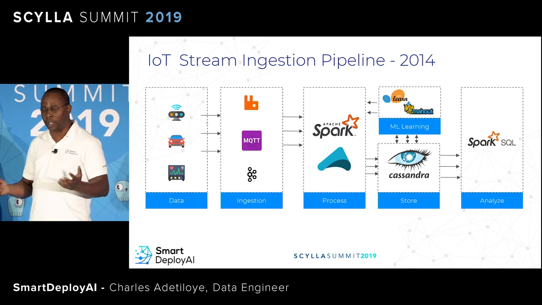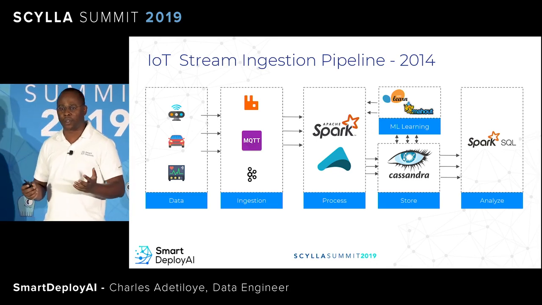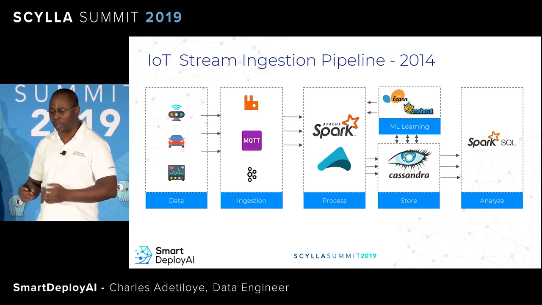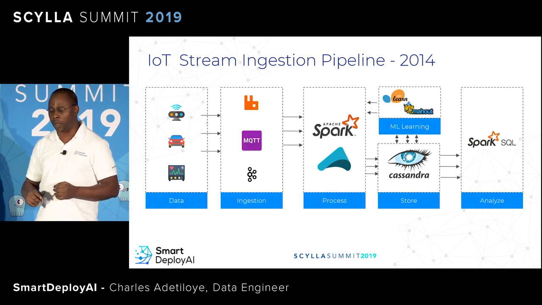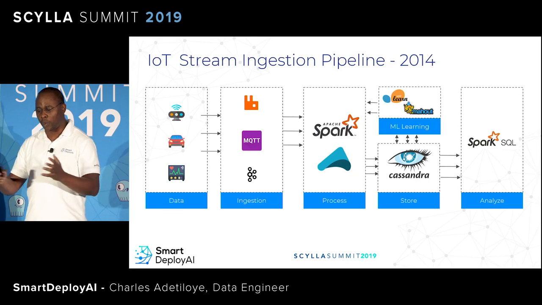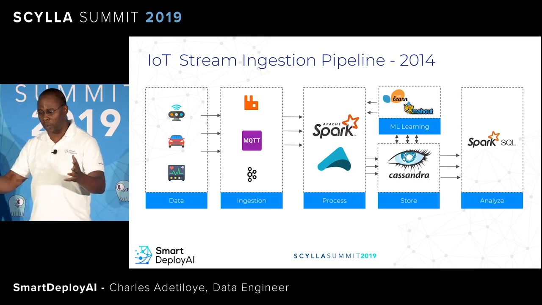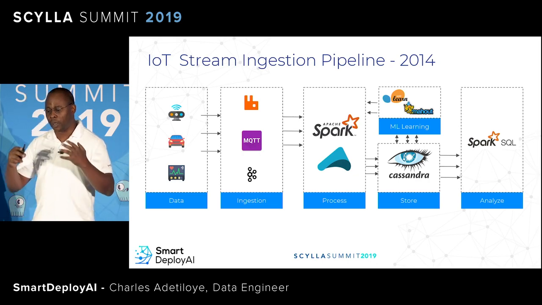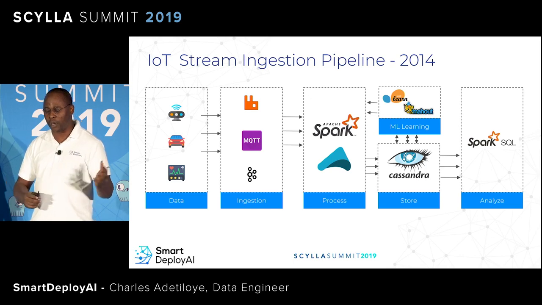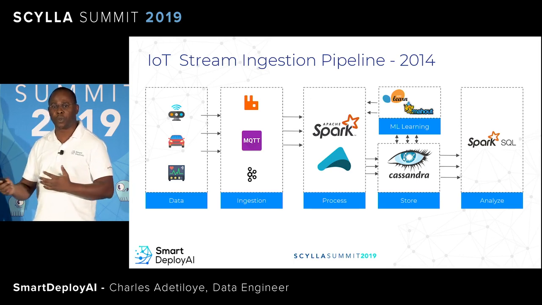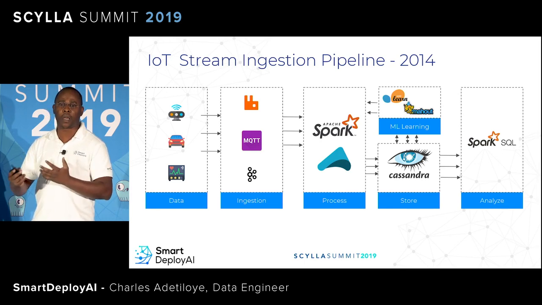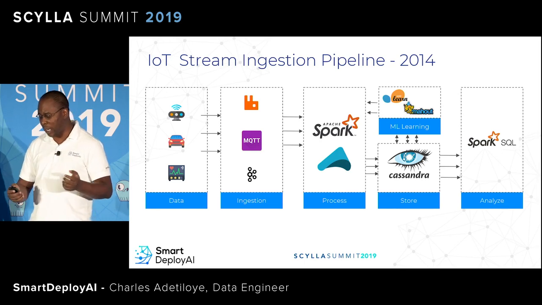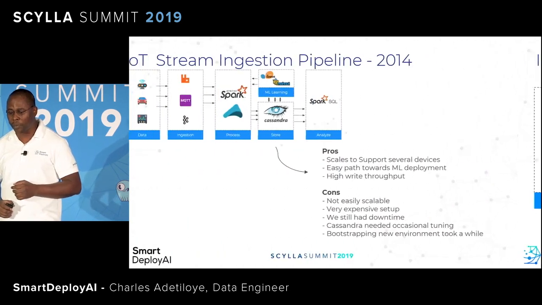We're working on anomaly detection, or we want to identify patterns in our streaming data coming in. We needed to train the model and deploy the model. But one thing we were not able to do with this platform as it was then was run our model on the fly and get a result, to do our inferencing. We had to do things offline, get the model out, then put it back. So with that, we had a little bit of downtime.